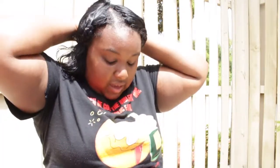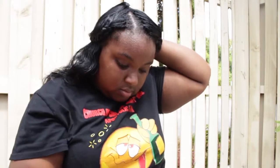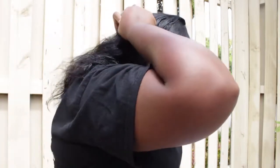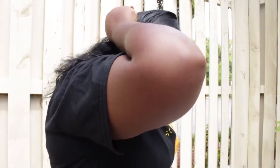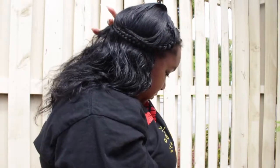And if you have 2 braids, you want to kind of try and meet them in the middle, in the back. Make sure you smooth out the top of your head first. Just apply another bobby pin. And there you have it.